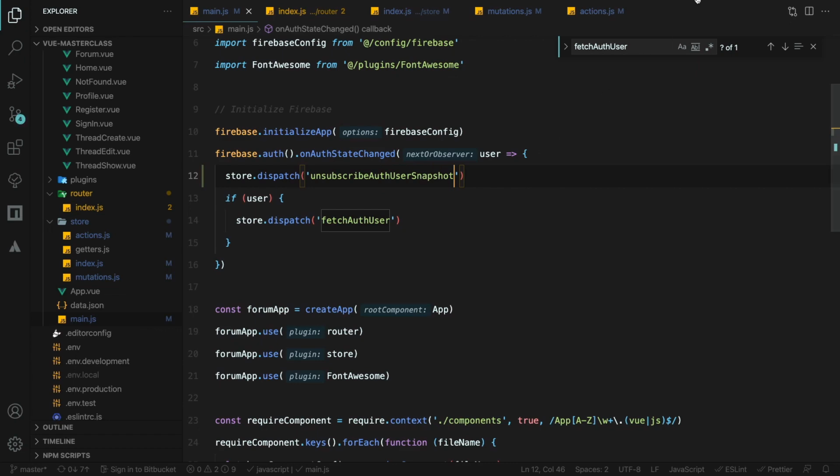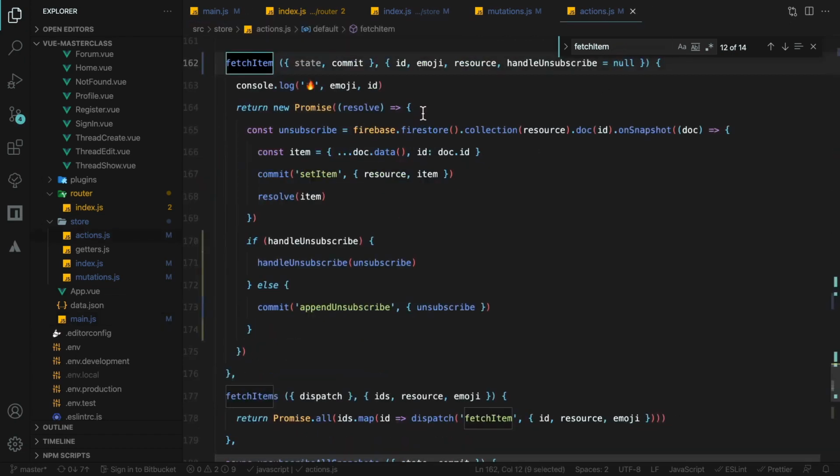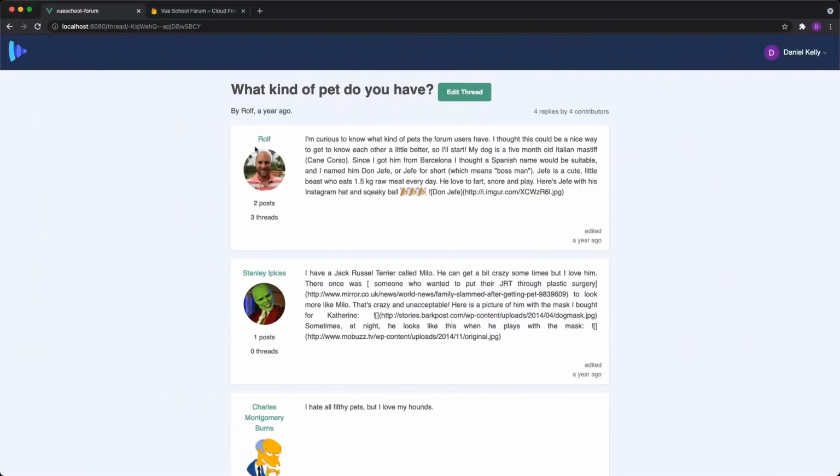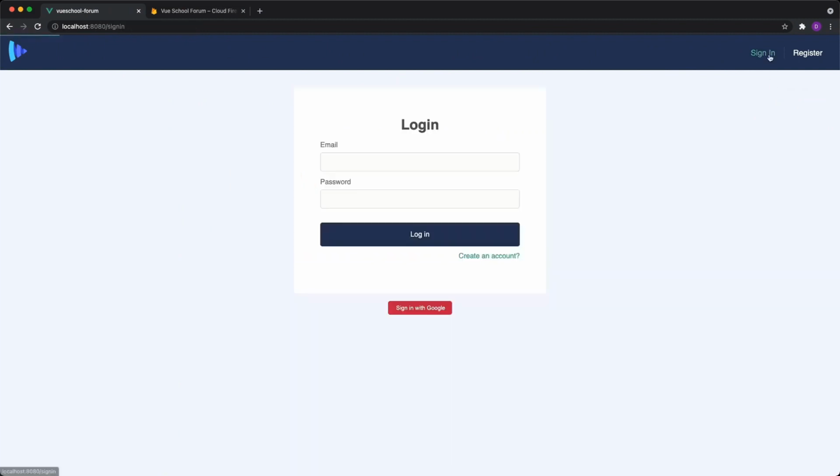Let's throw a console log in the on snapshot event in fetch item and make sure things are working as expected under the hood. Now we can log out and back in again.